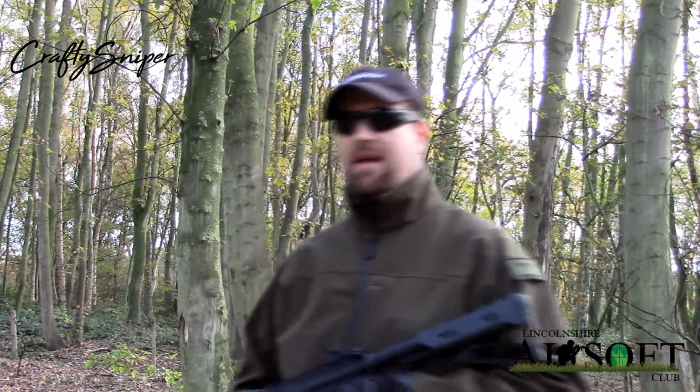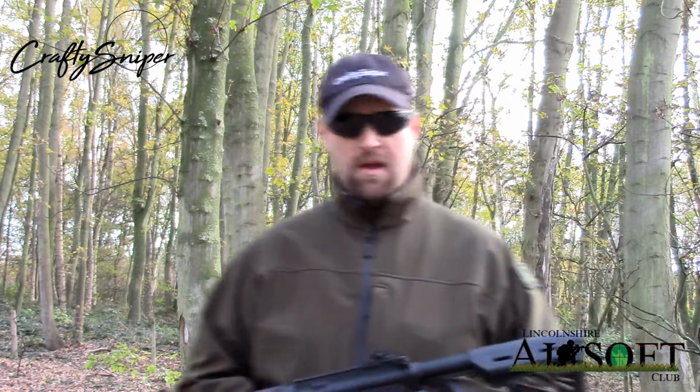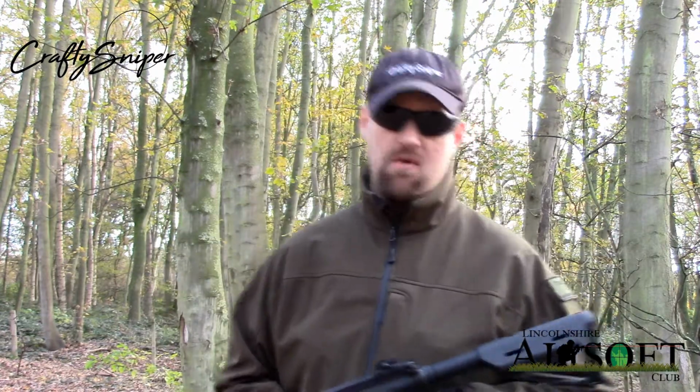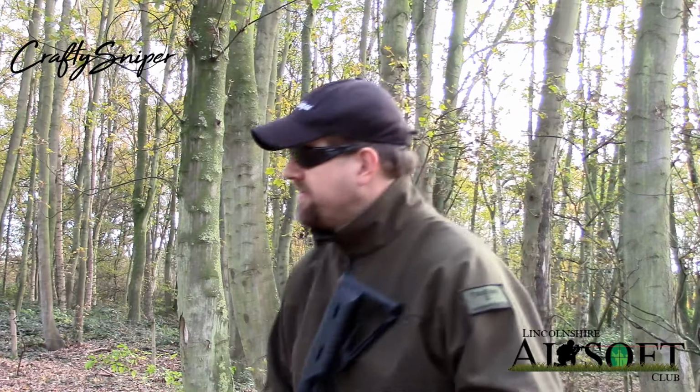Okay, welcome back to the next part of the shooting test. We are now 40 meters, give or take, from the target. Same target, same Valken rifle, same rounds, same battery, same shooter. Let's see what's what at 40 meters.